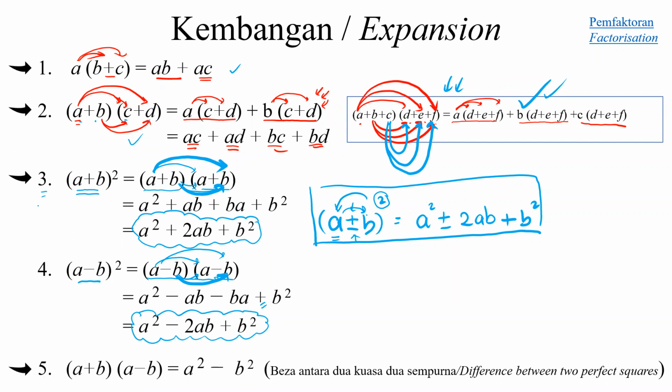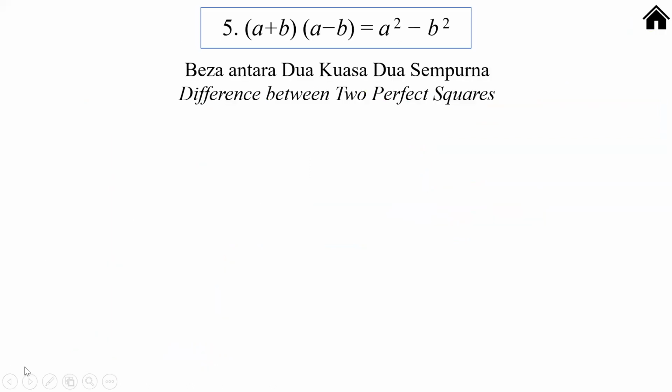We can expand just like how we do for the type of question number 2. We can expand like this. But after you expand it many times for similar questions, you will notice that it will always come back to a squared minus b squared, difference between two perfect squares. The format of the expansion will be easily recognized. That is a and b, a plus b, a minus b. So let's look at the type of question that we will encounter. It's very easy to recognize.